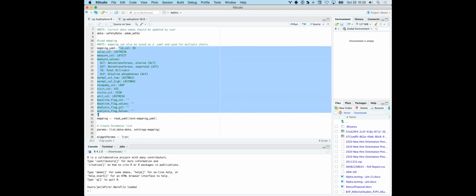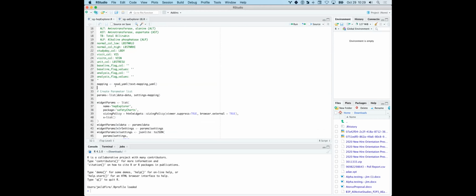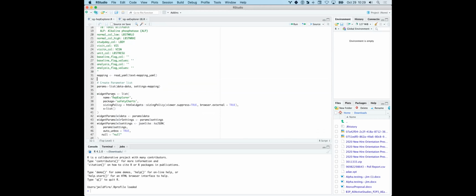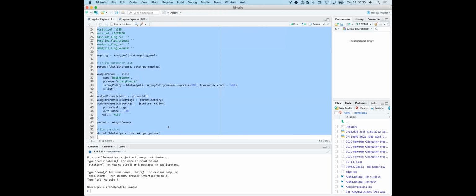You don't have SafetyGraphics to figure out the mapping for you anymore, so it just exports the whole thing. But basically, it's just the data standard. And then you go through, this is an HTML widget, so you kind of have to have some magic to make the widget work. But this is the exact same code that's run behind the scenes in the SafetyGraphics package. And if you just run this, with any luck, you get the chart.